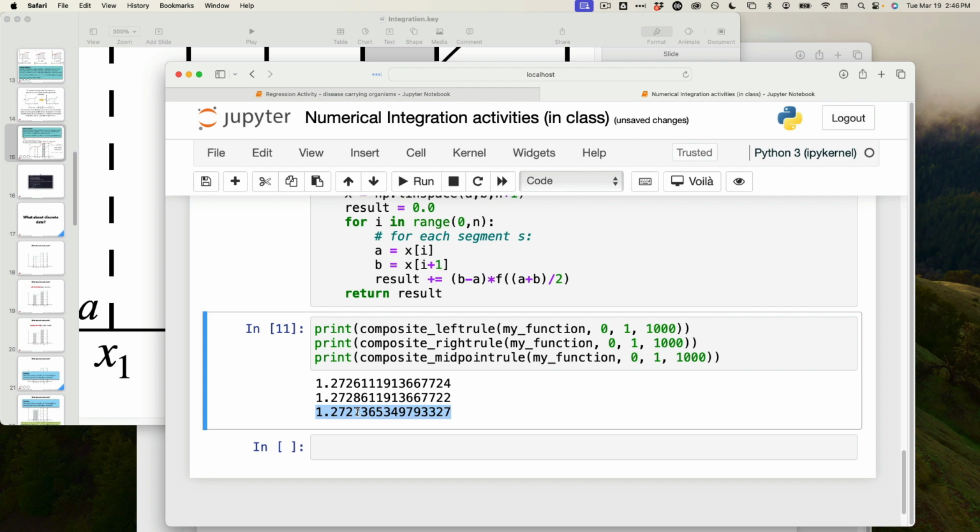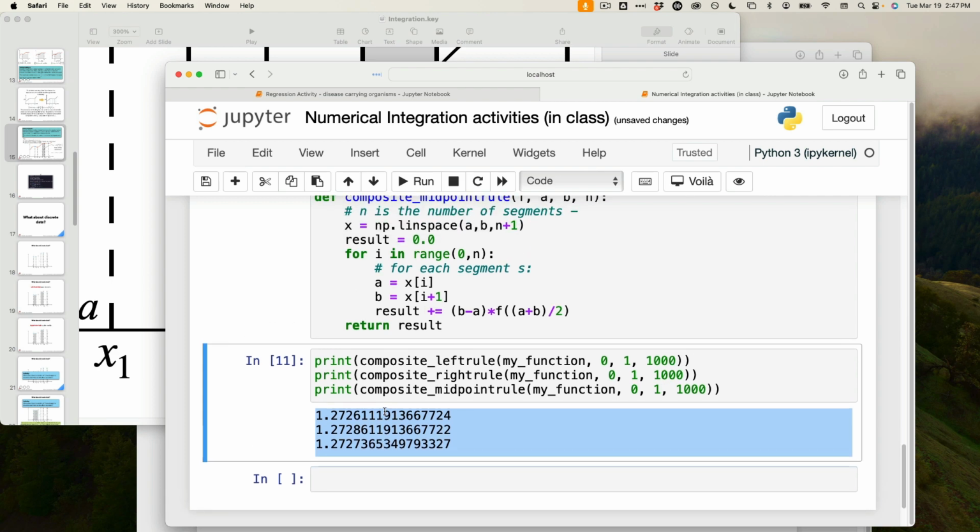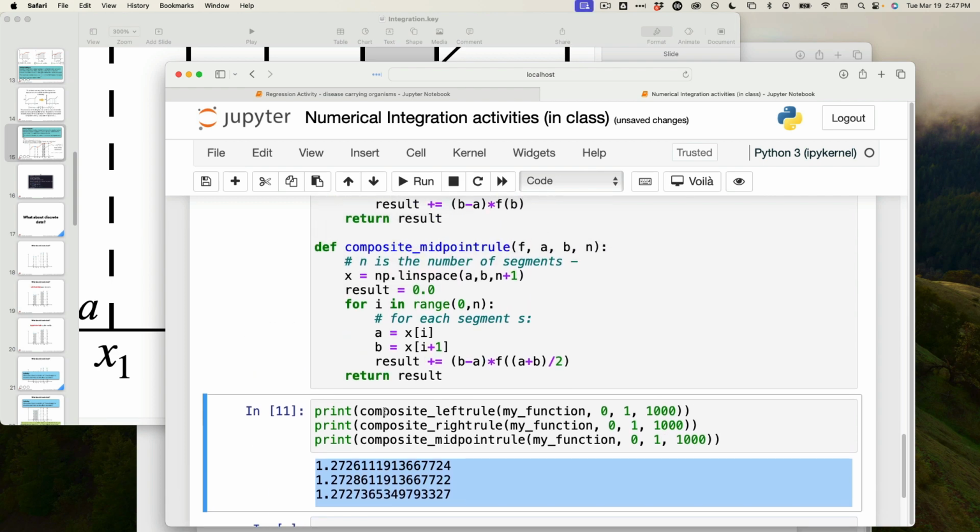Look at that one. The midpoint rule is nailing it. It's awesome. The midpoint rule is getting it right on, right? Followed by the other two, right? So it does get more and more accurate. So that silly little formula to approximate the function, when I said I want to approximate the function as a constant, I saw many eyes squint at me. But lo and behold, this is amazing, right? Again, you don't have to suspend your mathematical thinking, but allow it to be flexible because we're doing numerical methods. We're doing approximations here. Okay? That's pretty cool. Those are like the simplest integration methods.